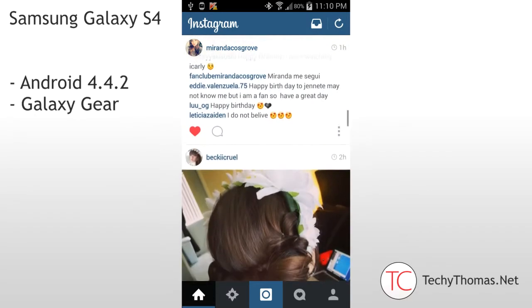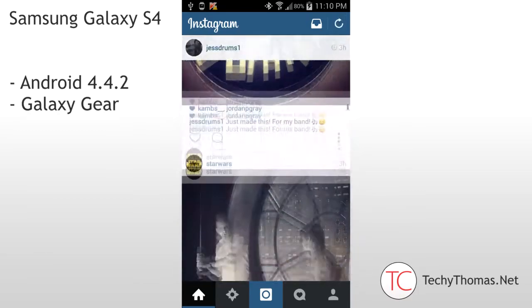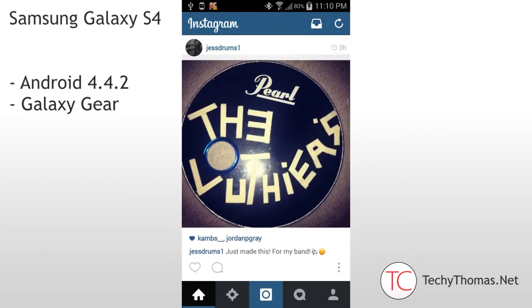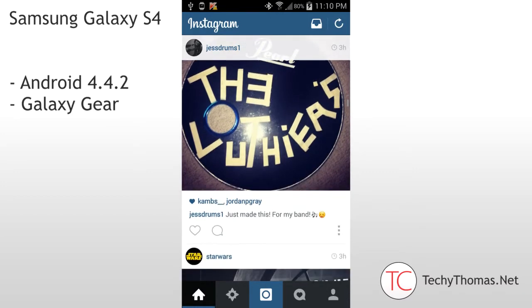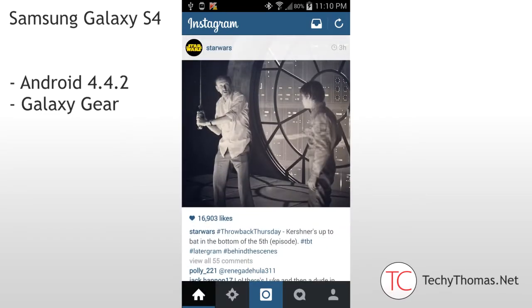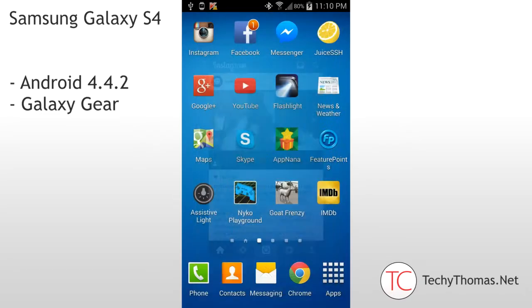Again, I need to update my SDK. But you see here the frame rate is a lot better, scrolling is so much smoother. The quality seems to be a lot better on here, especially it being 1080p downscaled anyway. You would expect the quality to be really good. I'm just on Instagram here, looking up a photo from one of my college friends, trying to work out what it said on the drum. A little Star Wars behind the scenes image there. So I'm very pleased with it.